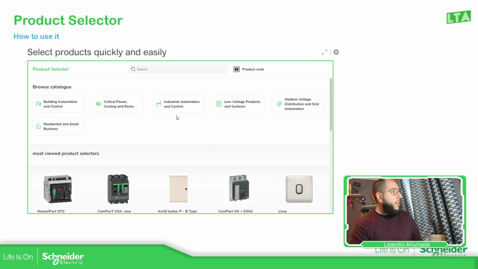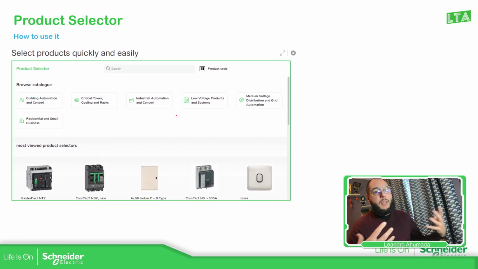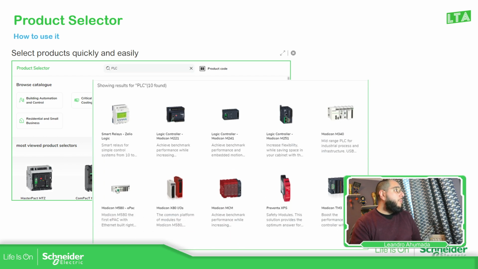Now, imagine that we are looking for a PLC and we don't know which one to select, because it can be confusing. We can go here and type PLC. The system is clever enough to show the different PLCs that we have at Schneider Electric. It can show you, for example, the M221, which is the entry level of the PLCs.